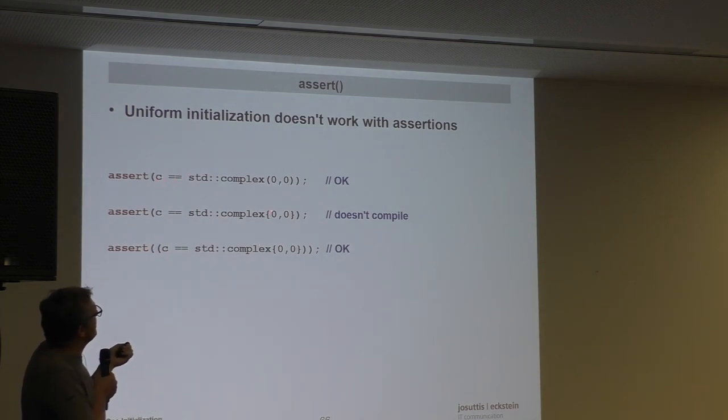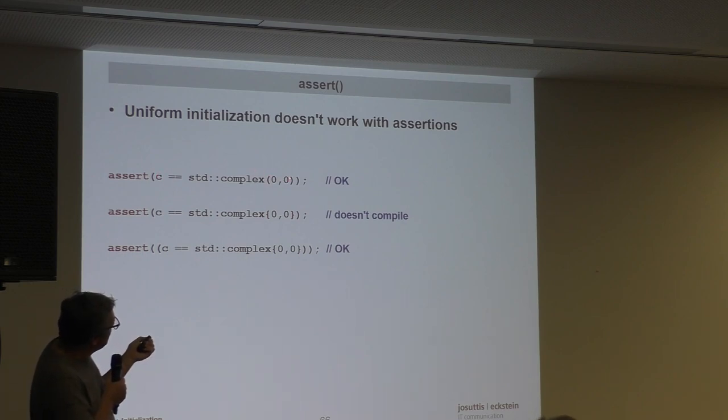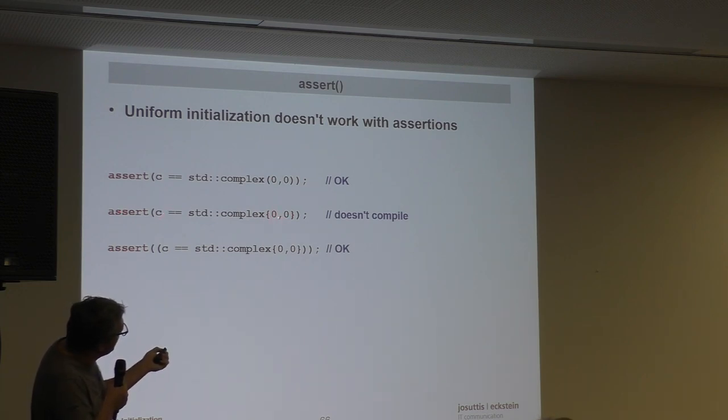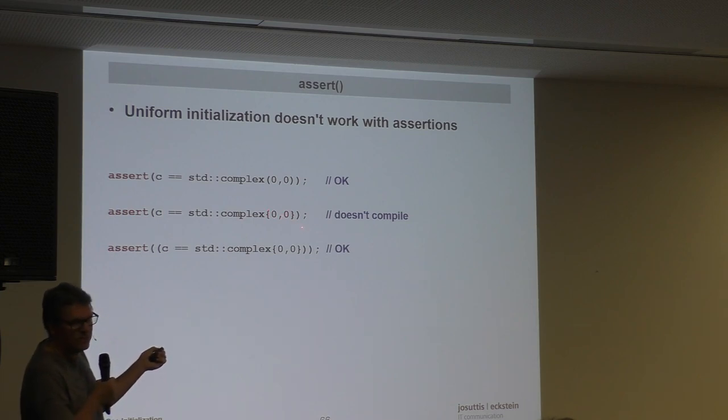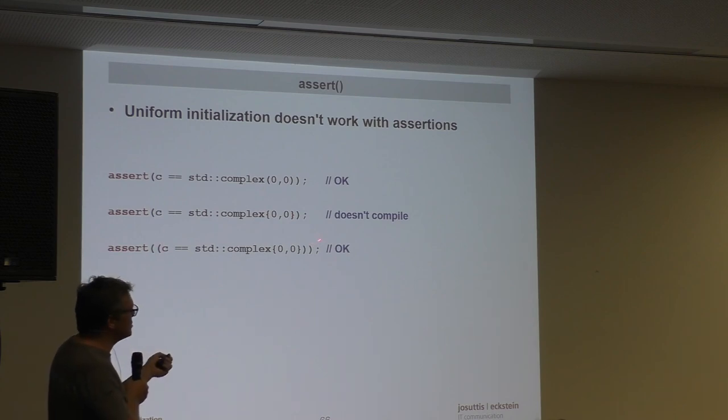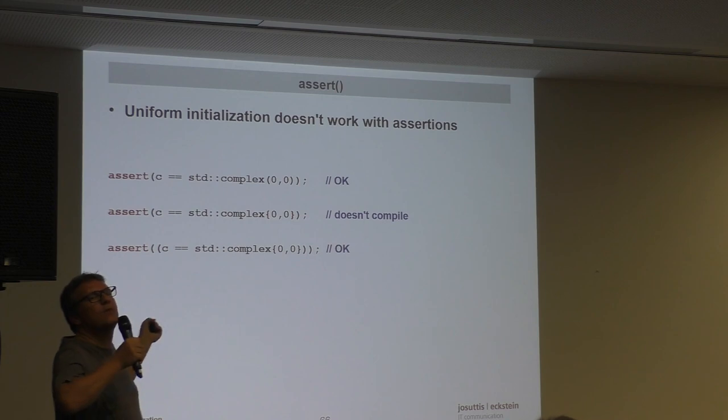If you use brace initialization, suddenly some assertions no longer work. Because assertions have an understanding of parentheses but not of braces. So if you do that and you have parentheses here, the assertion will understand that this is one expression. But if you use braces here, they don't understand that this is a grouping of two arguments. They just see the comma and say, oh, the first argument to the assert is everything up to the comma, and then we have a second argument to the assert that is everything behind the comma. So if you use assertions and you switch to brace initialization, you might need additional parentheses. We love C++.